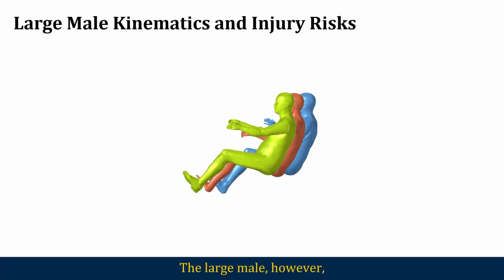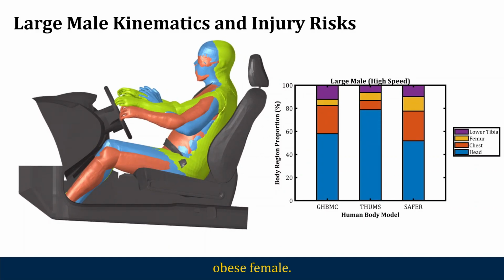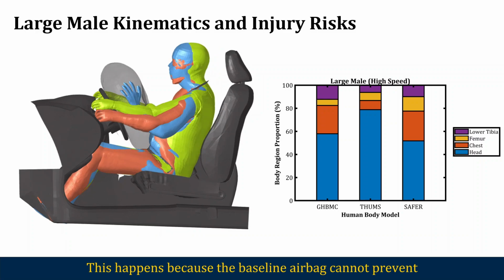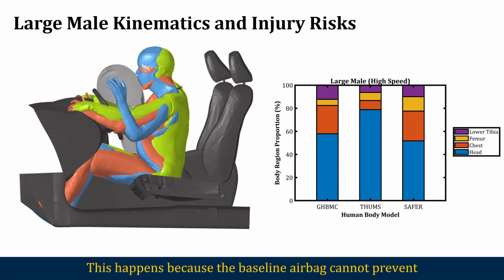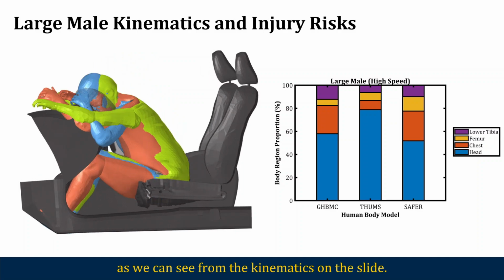The large male, however, shows a different trend when compared to the small female and small obese female. The head injury now becomes a major concern. This happens because the baseline airbag cannot prevent the head from striking through and hitting the dashboard, as we can see from the kinematics on the slide.